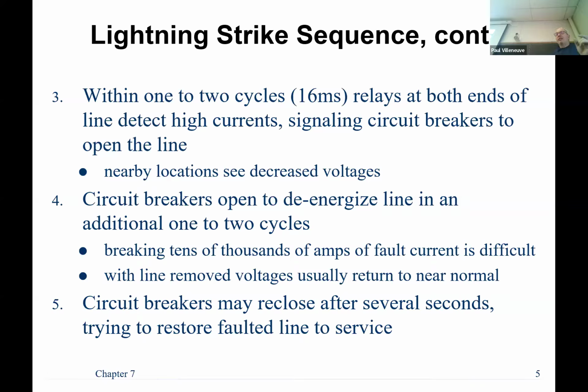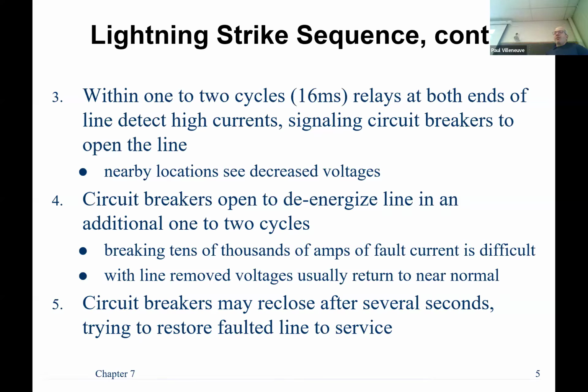Because oftentimes the fault is at the middle of a line, you got to isolate at each end. Otherwise, you can continue to feed it from whichever line stays open. When you actually get the hit, your current goes up, which means your voltage goes down. And then you see some voltages that are dropping. You also see once the breakers are told to trip, it takes a cycle or two for the breakers actually to open and de-energize the line. So now you're taking 4 cycles, maybe 5 cycles. And the standard in industry is it takes usually at least 12 cycles for faults to be detected and for it to be isolated.